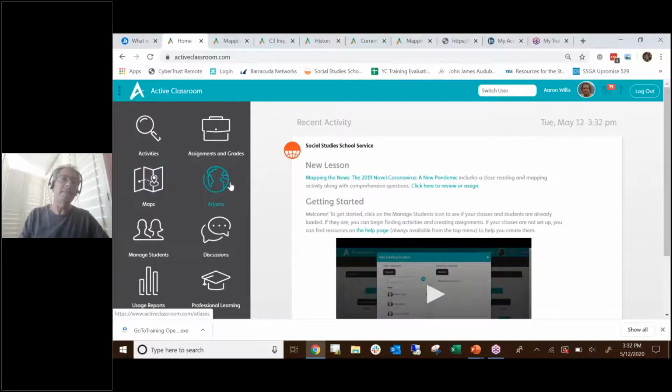You'd need to talk to the maps and the atlas. Well, the atlases should be there for just about everybody because we've included atlases for all the major subject areas. But getting access to the maps and to the mapping programs, there's an additional cost to that, and we do have bundled pricing, but talk to your coordinator at the district or whoever's responsible for your license about getting access to the maps. And the people in customer service have been very generous about adding that. At least at this time of year, everything's been added for free, so you can get a better idea if you want to have that added.